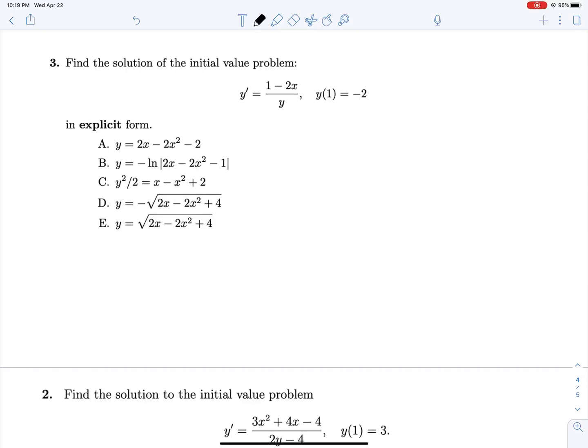Let's find the explicit solution to this, multiplying y up. So y dy, and I'm just compressing more and more steps together. y dy is equal to 1 minus 2x dx, so y squared over 2 is equal to x minus x squared plus c. y is equal to plus or minus the square root of 2x minus 2x squared plus some other c. And since y at 1 is equal to negative 2, yet again, we have to use the negative side of that square root. Solving for our c value, negative 2 is equal to negative square root of 2 minus 2 plus c. So c must be 4, and that leads us to answer d.